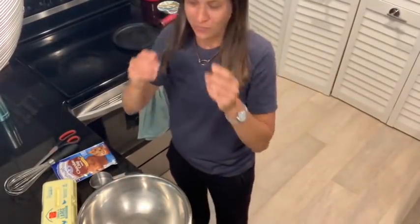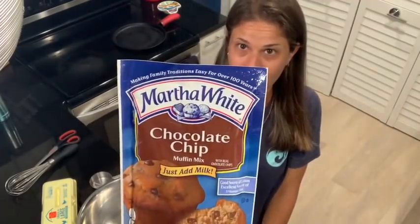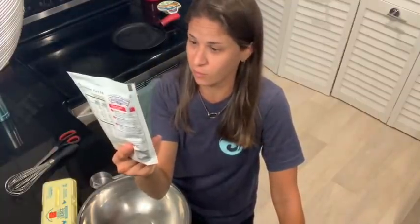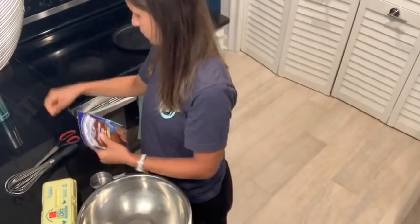We're going to make some waffles! In my grocery haul I picked up this chocolate chip muffin mix and I was trying to think of something the kids would really enjoy for breakfast. Rather than buying a whole thing of flour, chocolate chips, and sugar — which would have probably come up to at least five bucks — I thought the chocolate chip muffin mix would work perfectly because essentially that's exactly what it is. It was a dollar, not too shabby.